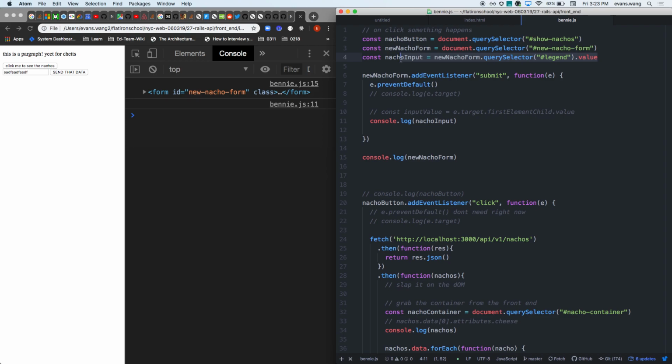Does that make sense? What I can do is, after the user clicks submit, will that input have value? Yes. So can I then do not show input dot value? Can I attempt to pull the value at this time? Yes. So where you write your code based on what the user is doing will be important, which is why we need callbacks. Somebody asked on day 1, why do we need a callback? Well, I have to wait until something happens so then I can invoke these functions. If I run it whenever I want, it's not going to be what I want it to be at the time that I want it.